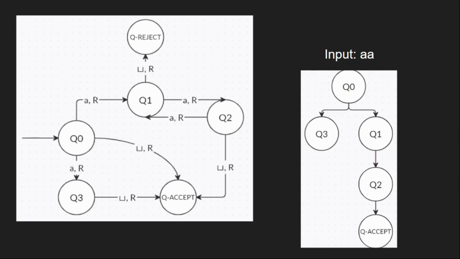Our instinct might be to search each branch to its end. That would be called a depth first search. The thing is that doesn't work because any one branch might infinitely loop and then our machine will be stuck there. So if this branch infinitely looped, we'd just keep searching down here and we'd never reach this Q accept. Instead, what we should do is a breadth first search. This is where we check each node from left to right and we go down by rows.